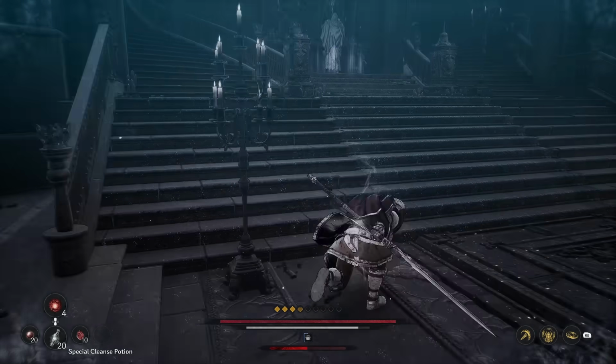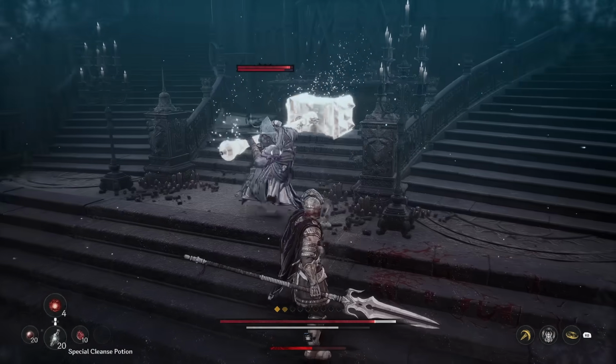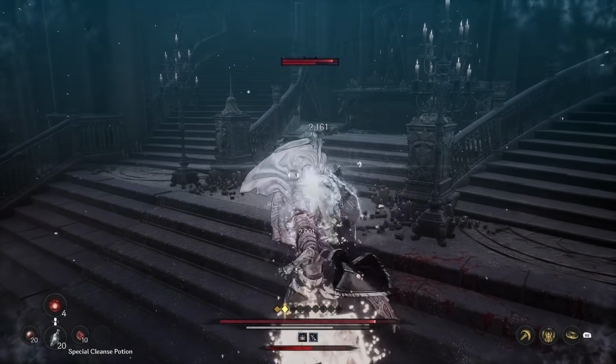But the biggest reason to use this set is the 20% additional trance damage. Remember earlier when I said that you need to be using trance in your spear build? Well, this is why. This makes the best skill in the game even better.